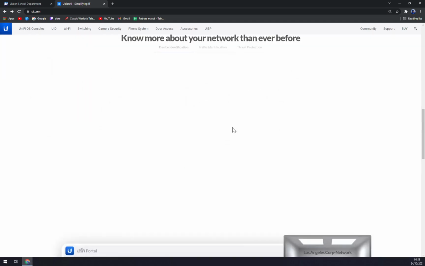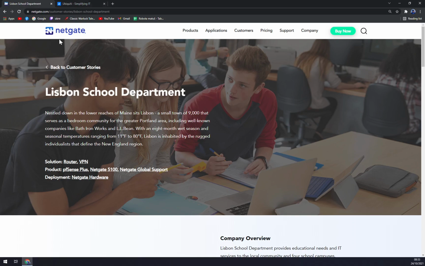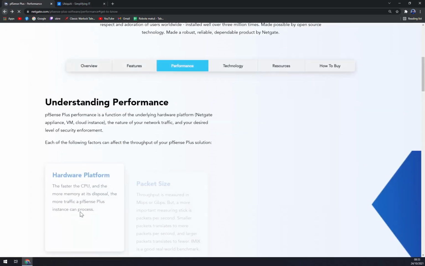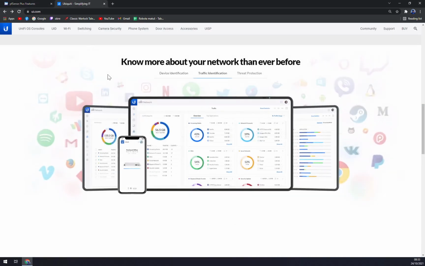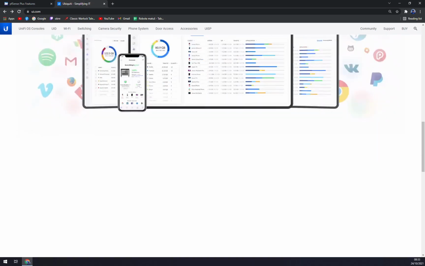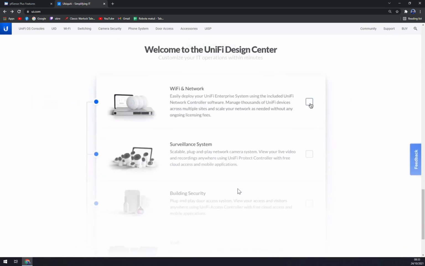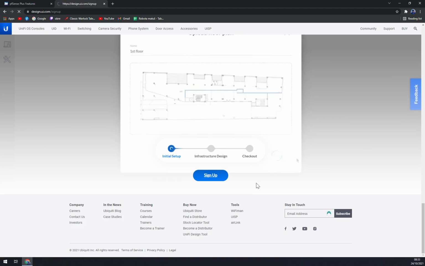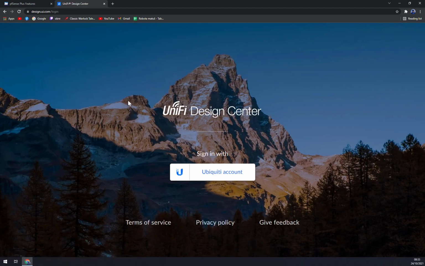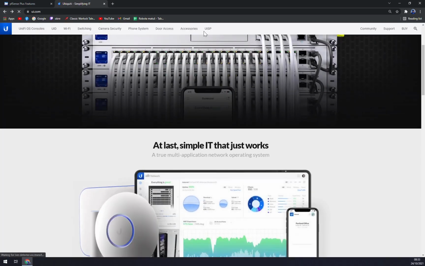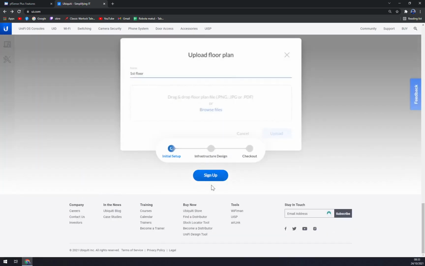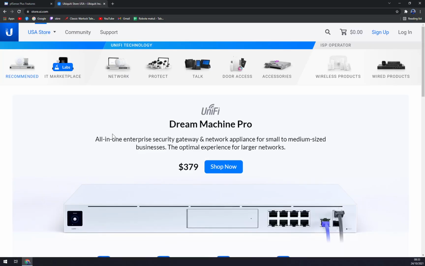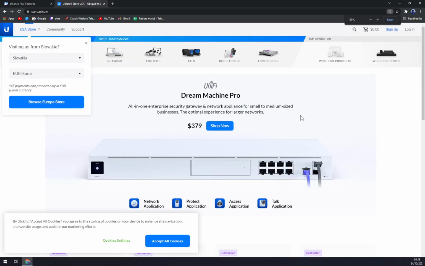So this one is really like next generation. As you can see, I'm not saying that pfSense's world is not beautiful, it is very nice, but it's not Ubiquiti. They really know what they are doing. Also, everything is shiny. Basically, they are asking you to sign up, start the Ubiquiti account, and start the journey. We have to scroll all the way down to check the Ubiquiti store, and there you have it.